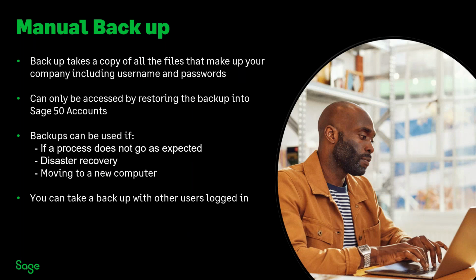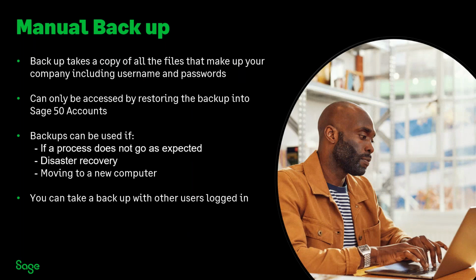Some scenarios where we recommend taking regular backups are if a process does not go as expected. So if you've done something in error, for example, if you've reconciled a VAT return accidentally, although individual transactions can be reversed, you can't reverse the whole process. Or another example may be if you've imported the wrong file and you've now got duplicate transactions. Yes, you could manually delete them, but it might just be easier and quicker to restore.